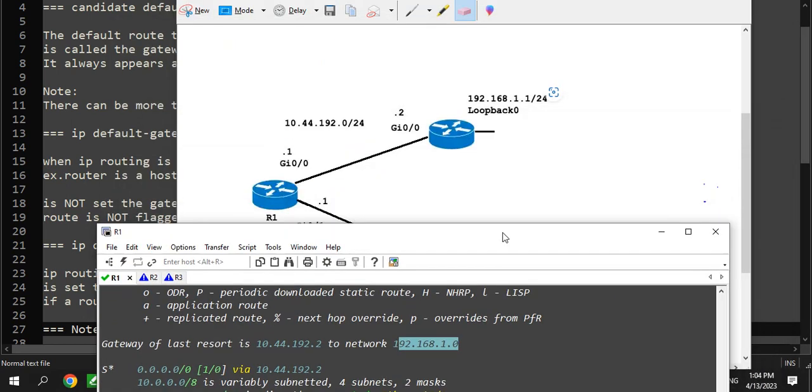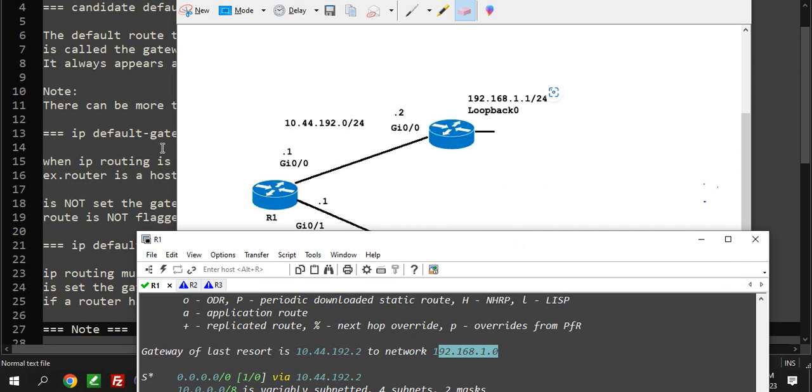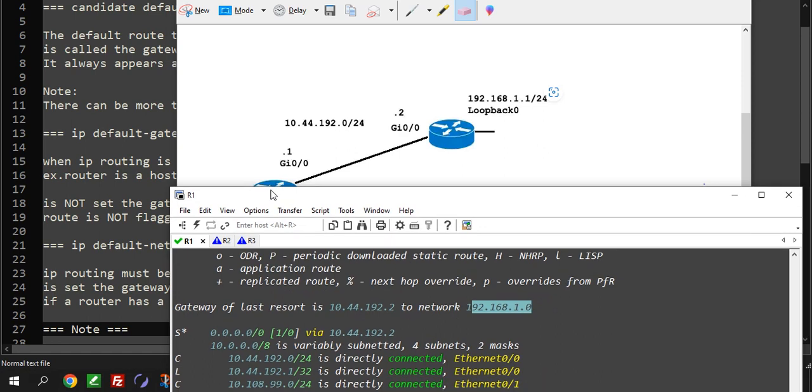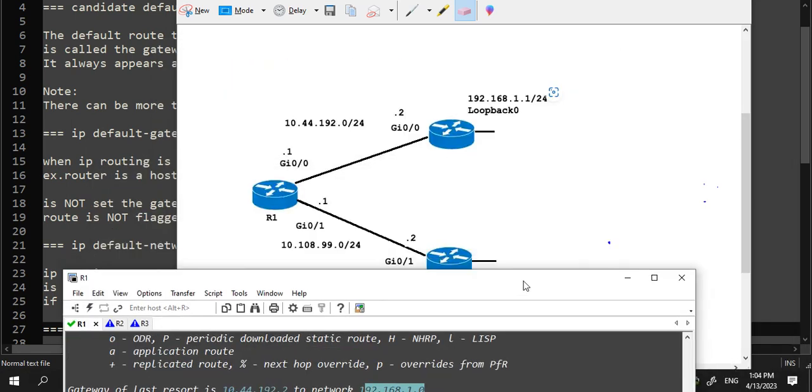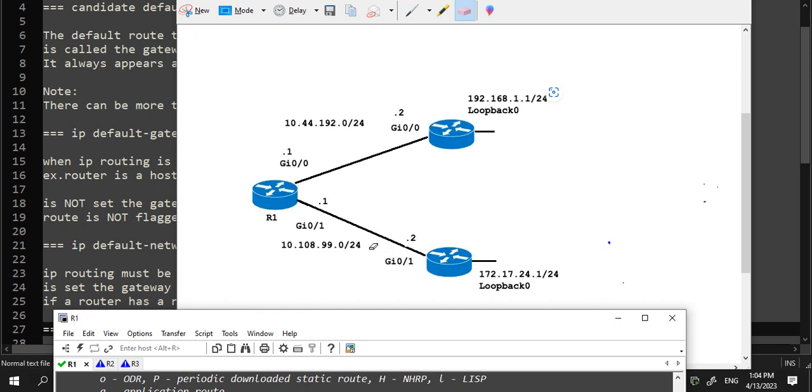Okay, now let's explain IP default network in more detail. There is a classful section of this IP default network command. First, let me configure this part there.